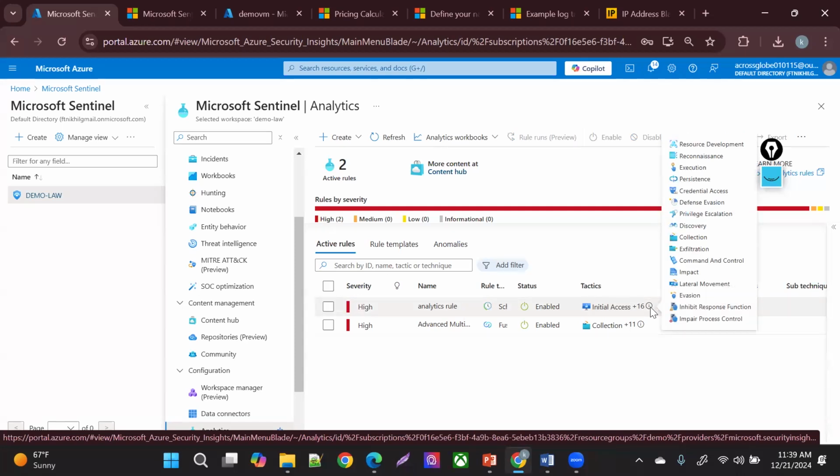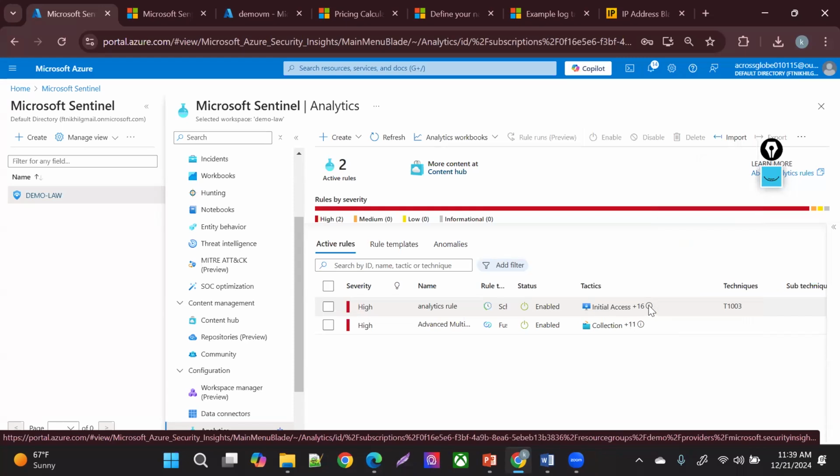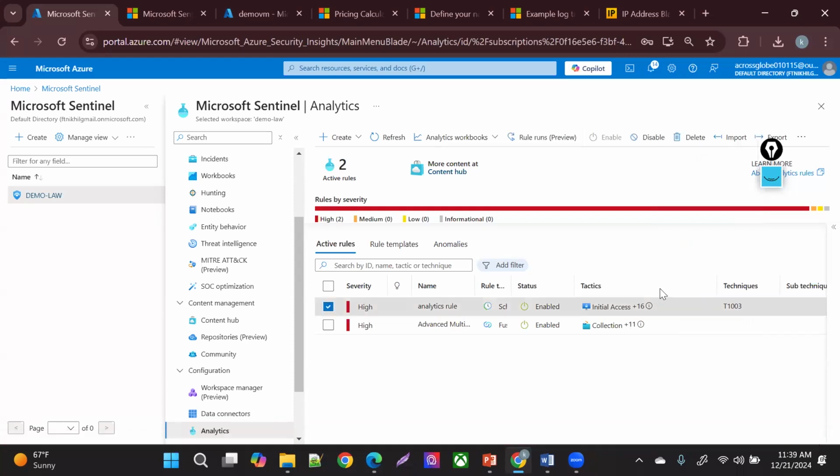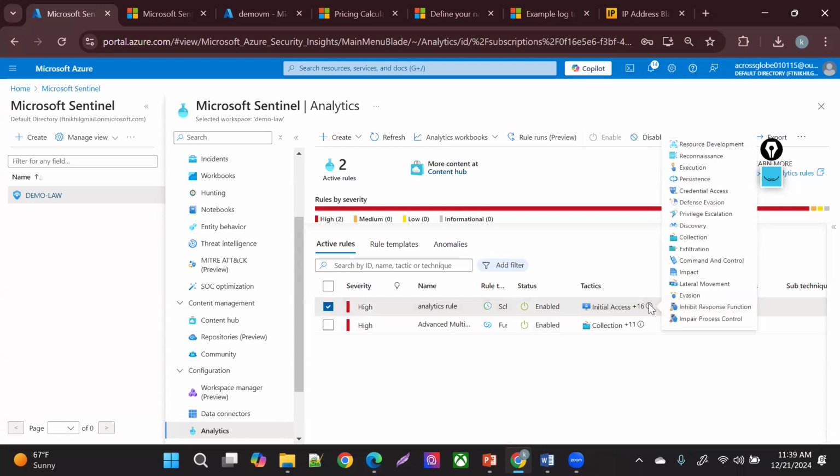Reconnaissance is there: somebody is trying to get some details about your environment. Defense is there. Credential access: if I'm trying to get that credential access. Lateral movement: if I take access of your resources and try to move some documents into my own system.